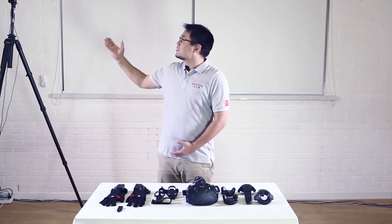Before we start using the Hi5 Glove, we need to make sure the HTC Vive Lighthouse tracking system is correctly set up and there is no light interference or magnetic interference in the working area.